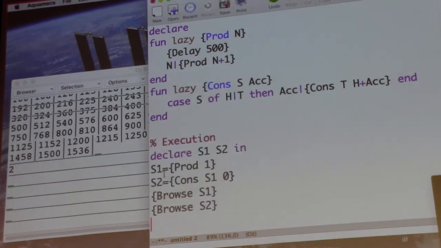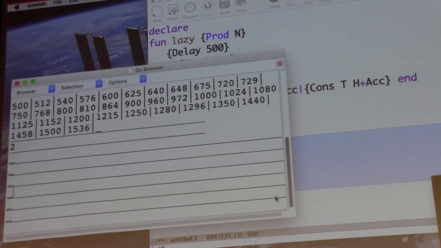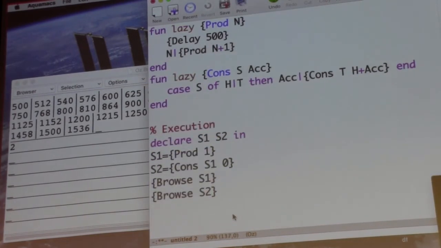Okay, let me do it like this. Yeah, okay, so I've actually executed it several times. Just look at the last two underscores, that's S1 and S2. Okay, and now I can do something. I can say, for example, touch S2, 5. I want 5 elements.